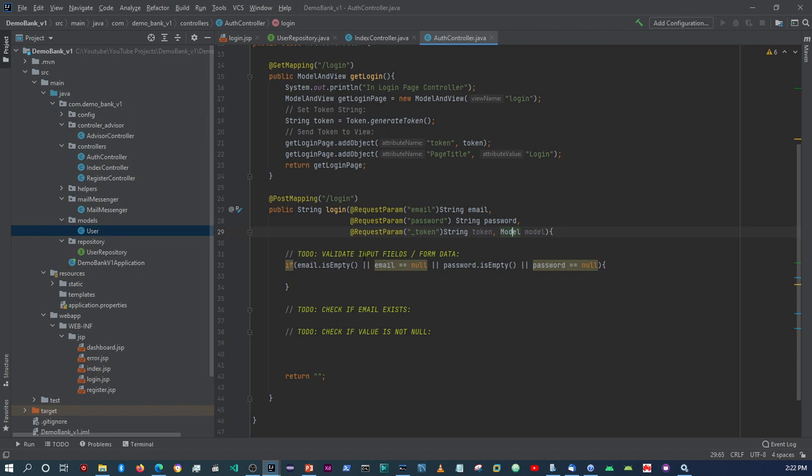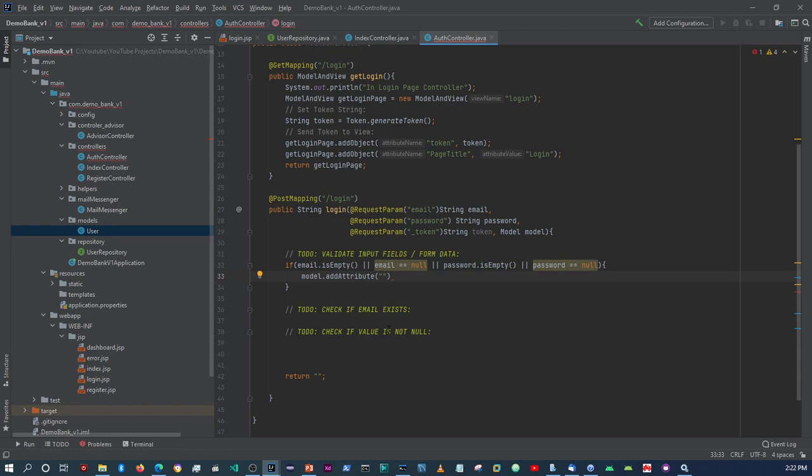If you're not using model and view, the other way you can set objects such as this is to import the model object over here within the parameter of the login method, and then in here we can say model dot add attribute. And then in here we can set up our error messages the same way we did with this object here.